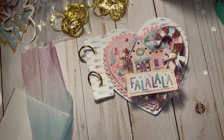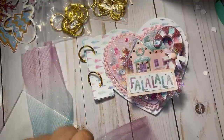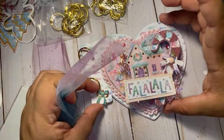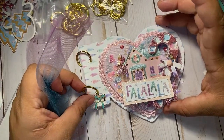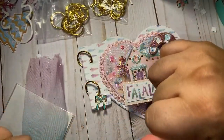Thank you, Sam. This tulle is from Beebeecraft. Most of the stuff is from Beebeecraft. And then maybe we'll add these charms because I am trying to make a Beebeecraft design team. Oh, that would look cute hung on here. What do you guys think? Should we do these hung on here? For the tulle, or is both of them doing too much?